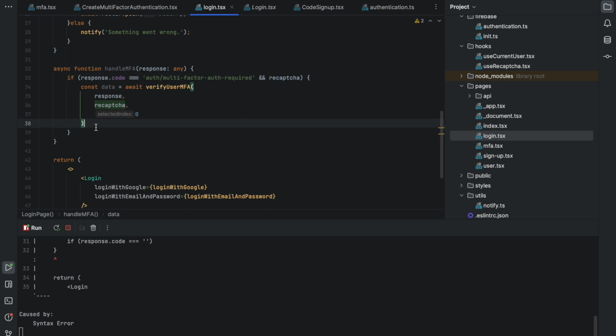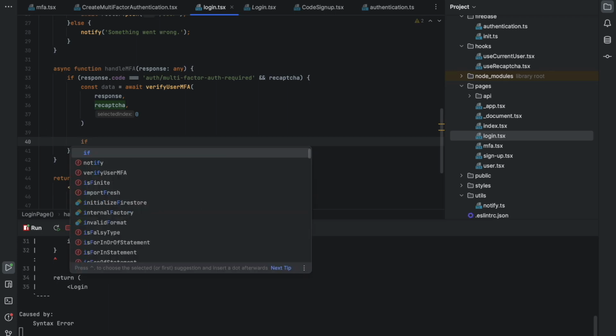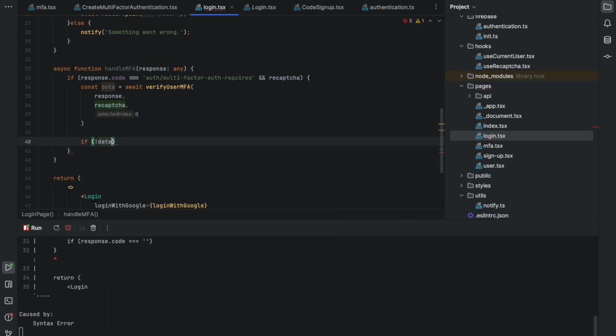After that, inside here, what I'm going to do is check if data is false. And if it's false, I have to notify my user that something went wrong. Okay.